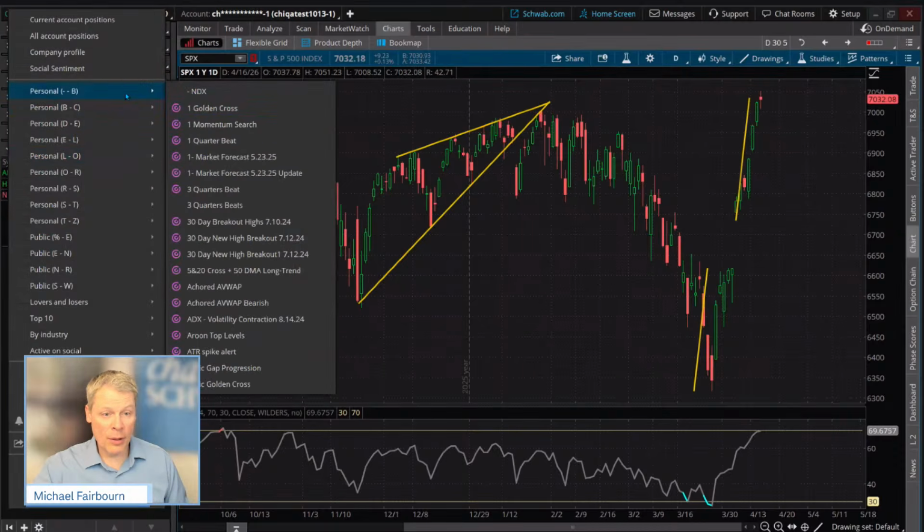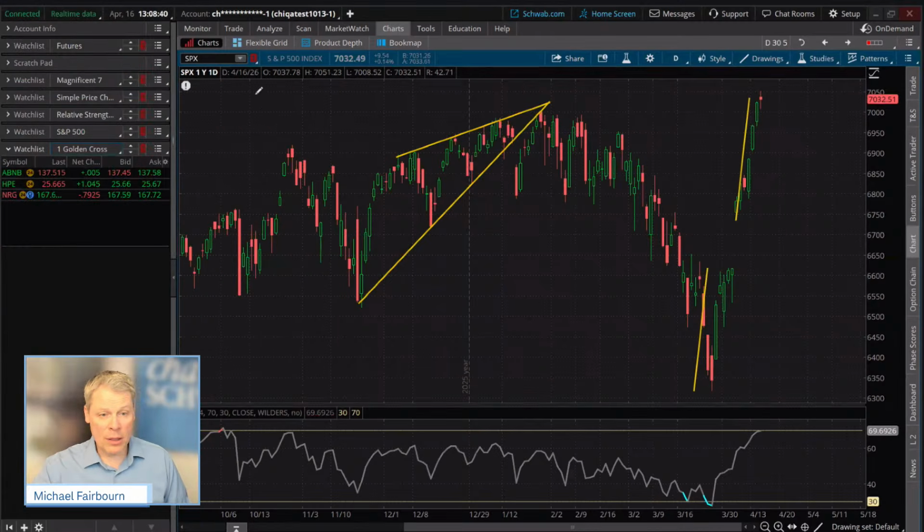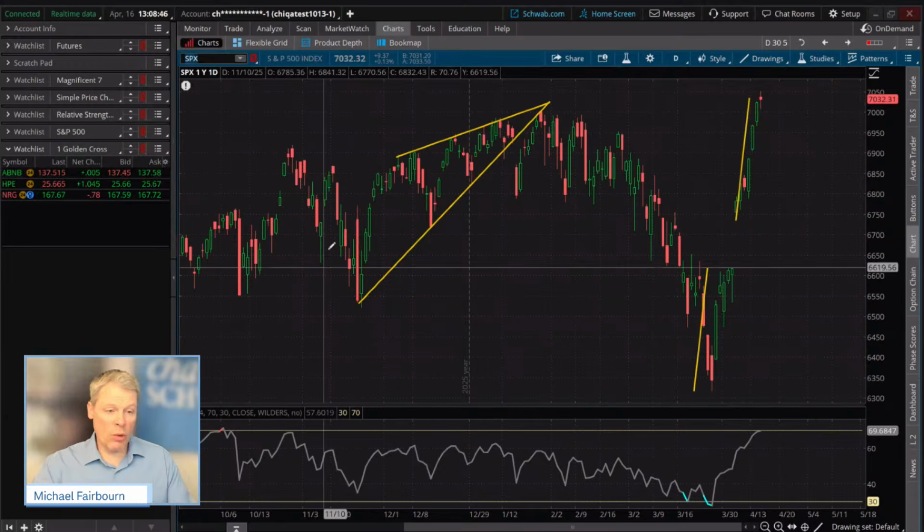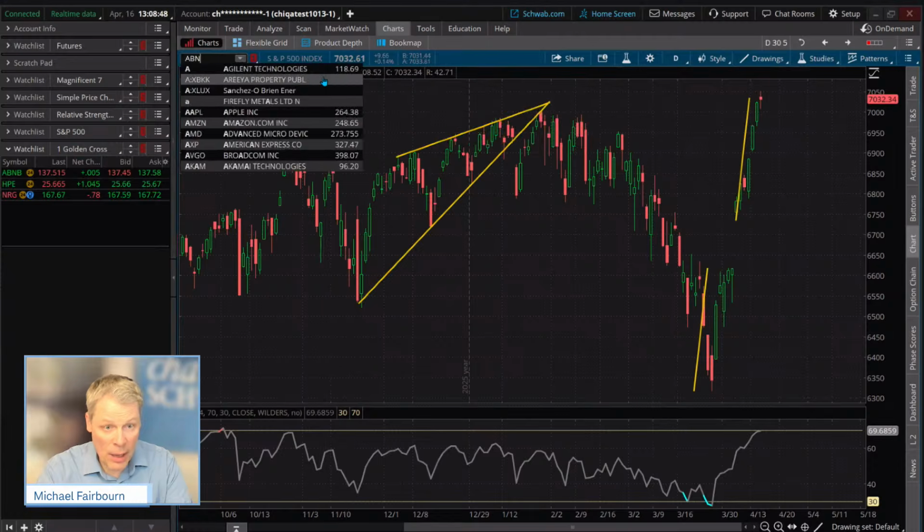Notice I did put it up here. All these are scans we build in this class. We've done a few, but I put 1 just so I could access it quickly. But we do have others in there. Voila, there it is. So what's going on there? Well, you know what it is? We're getting a golden cross. The 50 crossing above the 200-day moving average, A, B, and B.